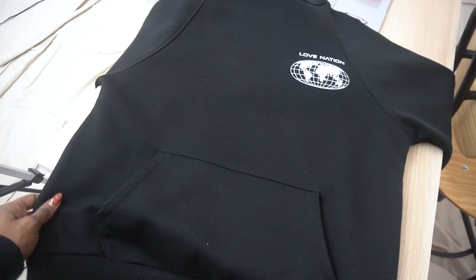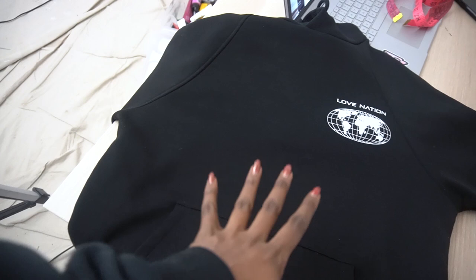So I'm not familiar with the sizing of this brand, so I'm taking some measurements to see which size sample I should get. This hoodie right here is one of my favorite fitting hoodies. I don't know what it is about this hoodie. I just got it at a regular store, but the fit of this hoodie on my body is my favorite fit out of every type of hoodie that I own. So I'm measuring this hoodie to see what size of the other brand I should get. So let's do some measurements.